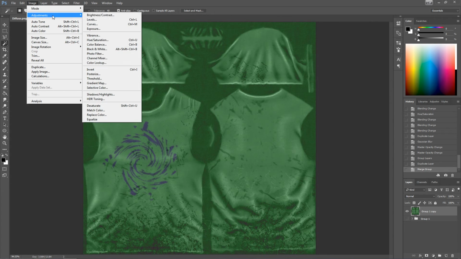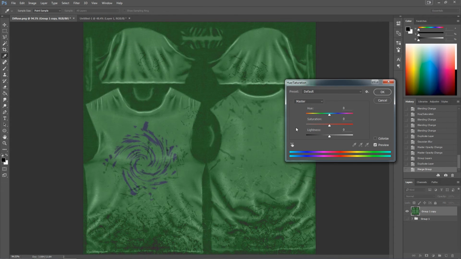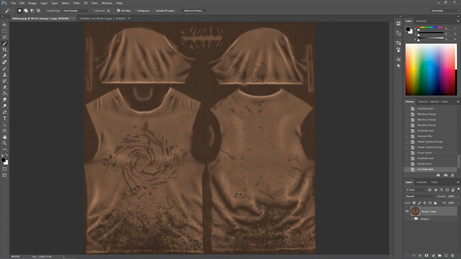Now, the reason I did this isn't for saving it, but so we can actually come in here and change what it looks like. So I reckon, I don't know, what colour's good? Let's pick a sort of salmon orangey type thing. Increase the lightness, increase the saturation ever so slightly, and press OK.